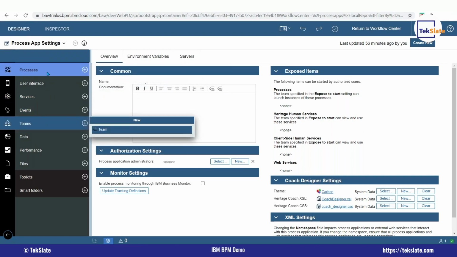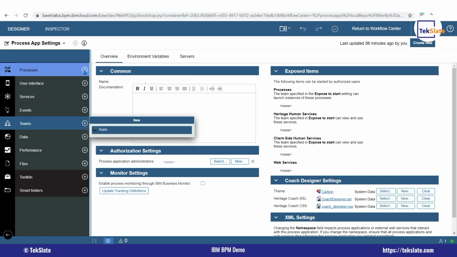I am a developer who is working for an organization for the last 5-6 months. So I am aware of the process application where I am working and my team is also aware. Now a new team member joined. Now I have given him the access. You can go inside the designer and you can view all the artifacts which are already created. So how can we view those?